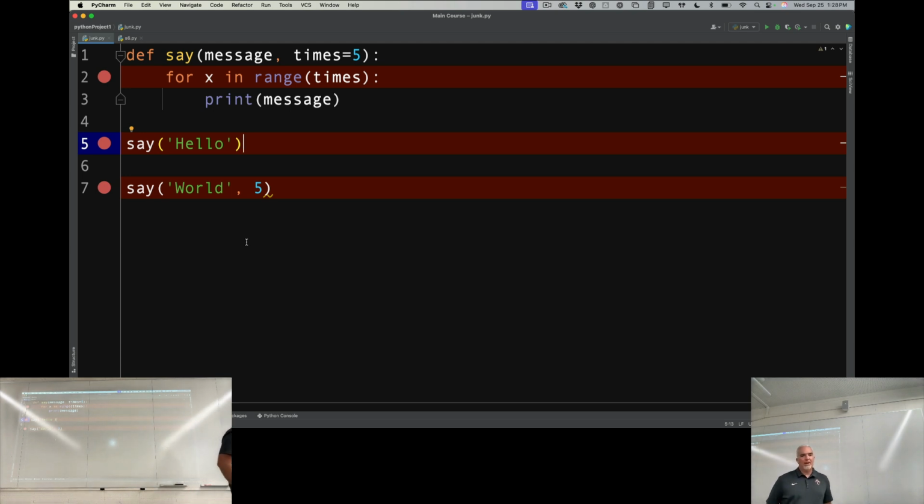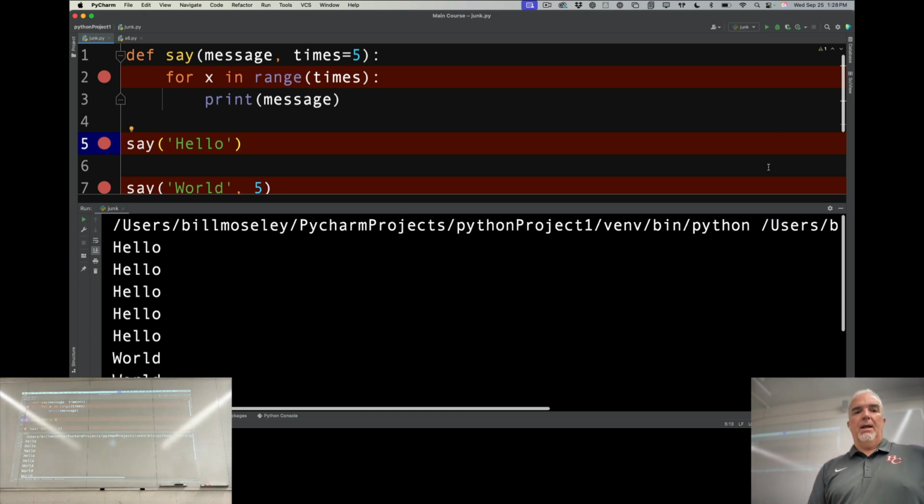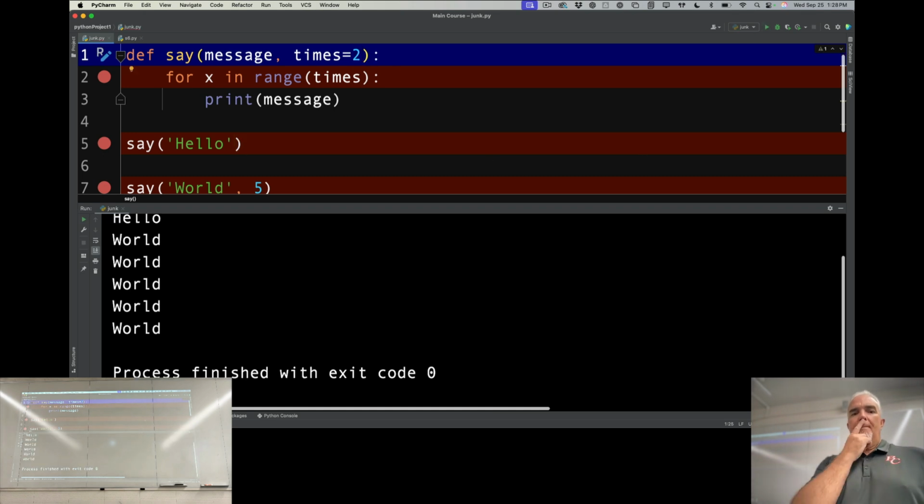And when I put breakpoints in my code, it's basically saying, when I run this code in the debugger, I want you to pause there until I tell you to go on. Because if I run this regularly, just like this, it's over really quick. I don't know what's going on. I either know if it worked or didn't, and maybe I get an error message, maybe I don't. Let me just reduce that number to 2 there.